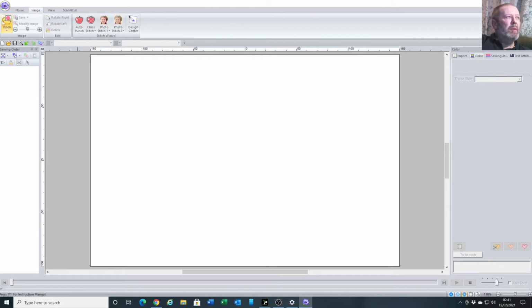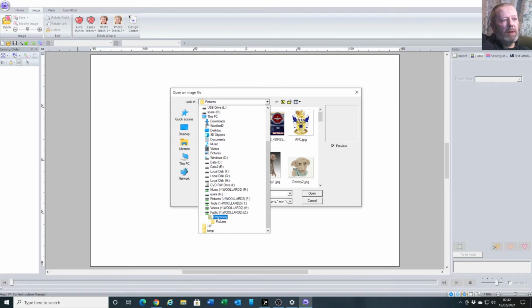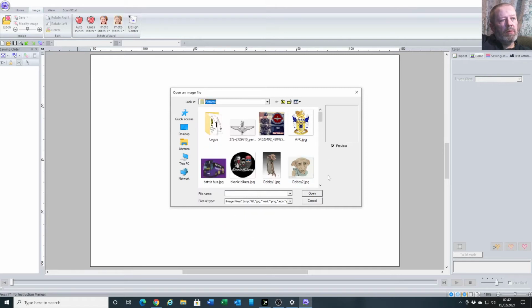So the first thing you want to do is actually load up a design. So you want to get an image. If we have a look on here, we'll get an image from file. Just wait for my drives to catch up. I've got various ones in my embroidery folder. So we'll go on to embroidery pictures and we'll choose a picture.